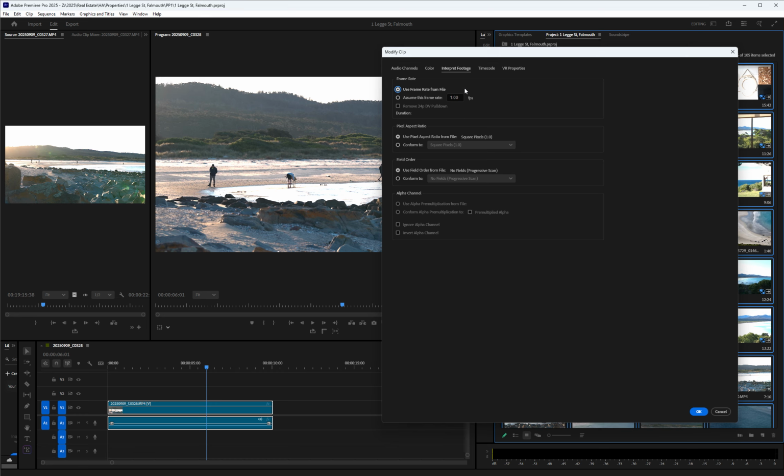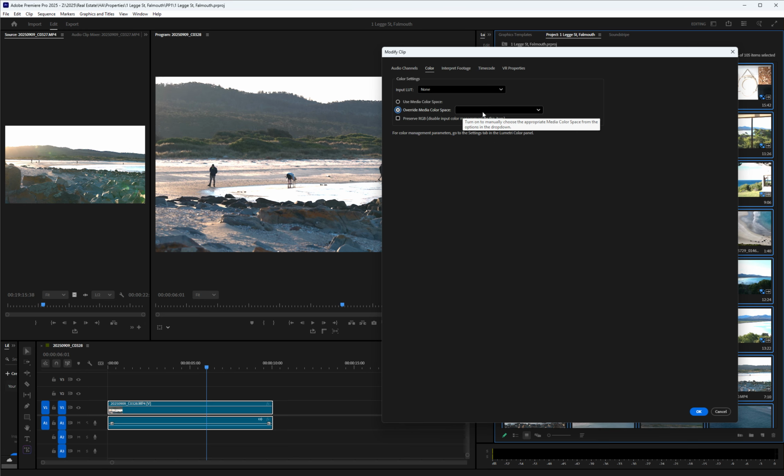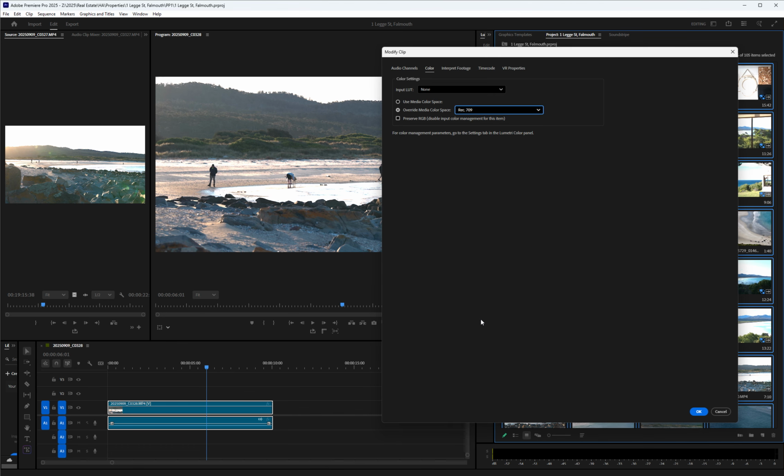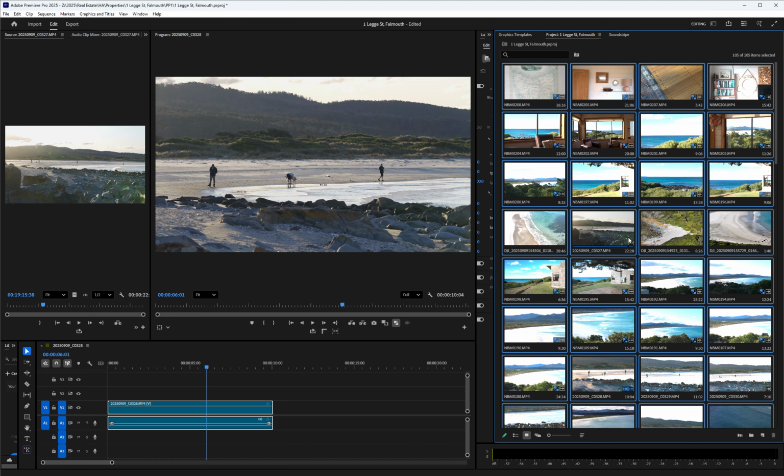So to slow the clips down, you don't use this option because that will actually muck up the speed on the 4K clip or the proxy clip, I can't remember, but it makes them different, which is weird, I don't know, but just change your color space here as you always do anyway. So I actually shot this in HLG, so I'm just going to go to Rec 709. That will convert all the colors back to normal. Now they're nice.